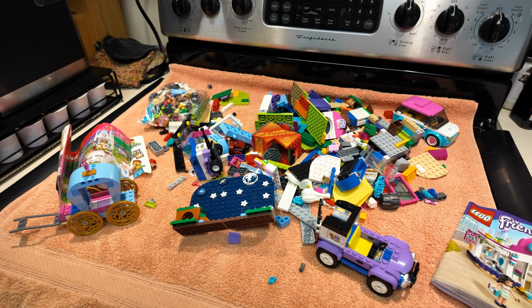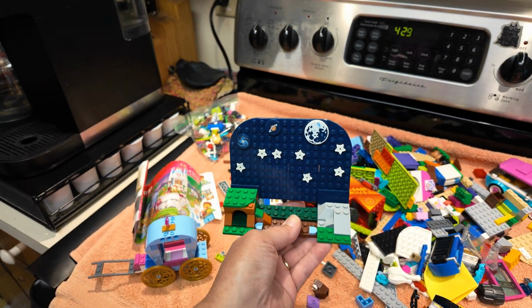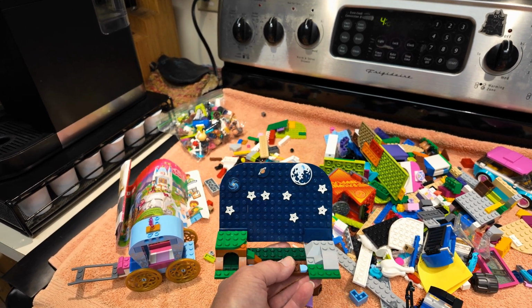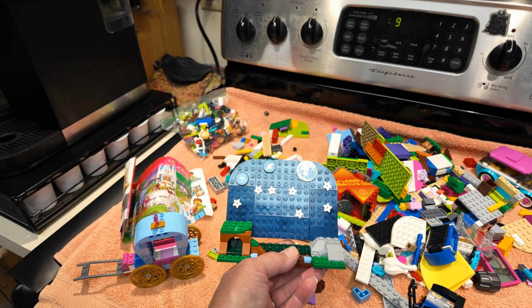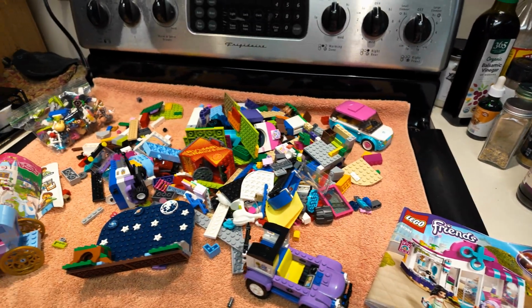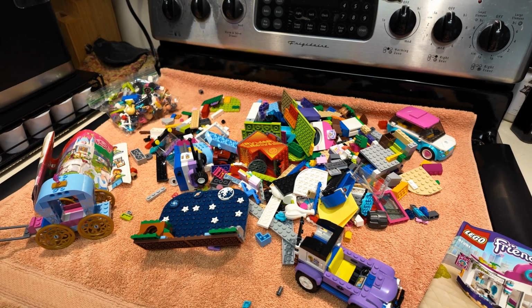Yeah, I had gone through this bag a little bit once before and put all the minifigure and special parts in here. But I've got this set to make sure I've put back together properly. I have this set already, so I could give it away. It's the Friendship Girls, looking at the solar system, the night sky stuff. And here's the carriage. Anyway, like I said, I'm going to put the carriage back together, and then I'm just going to try to process these Legos into the other Ziploc bags.